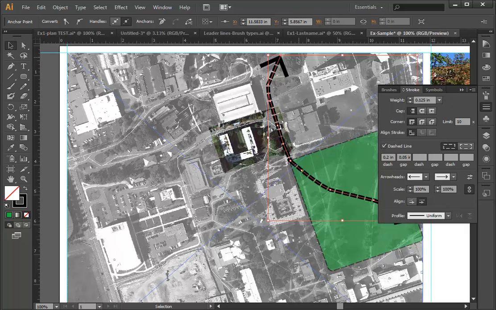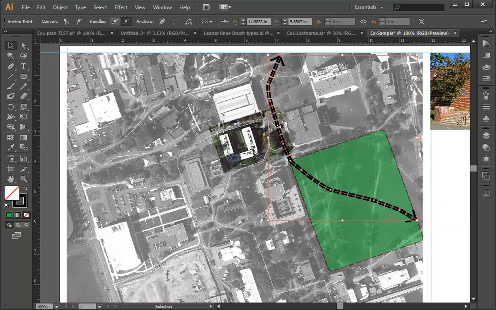And you can also scale these arrows. If that is too big, we can set that at 50% or adjust that in whatever way. One of the other things that we can do is, under the pen tool, you can come and add additional anchor points if we wanted to change the smoothness of this.